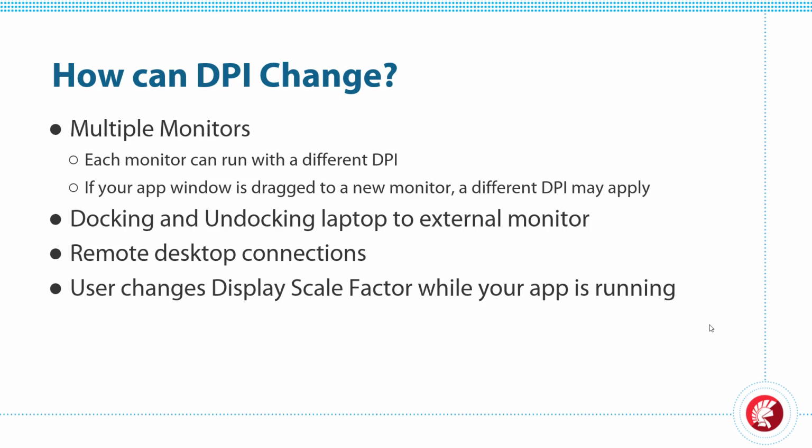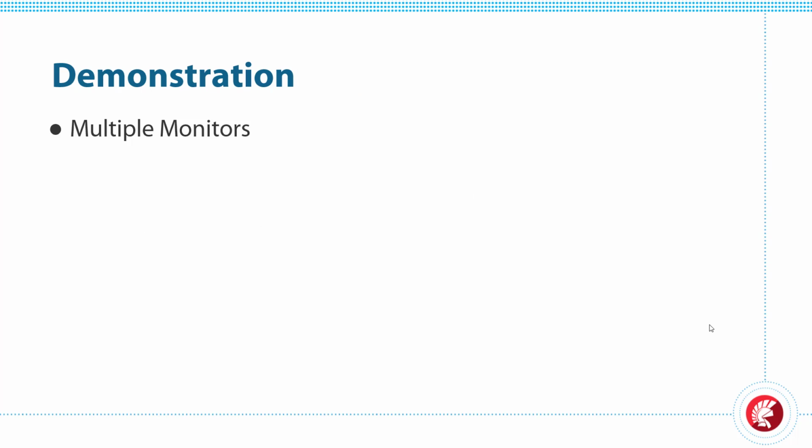But you can also change the scale factor in the app. The user can go in and say, I want Windows to be running everything at 200% right now, or maybe I want it to be 300%. So those scale factors will come into play. And so we need to be able to be responsive to that. So let me show an example of what all this means with multi-monitor support.